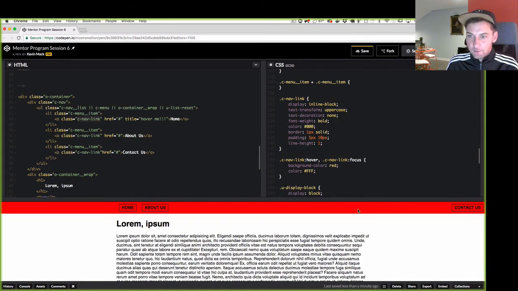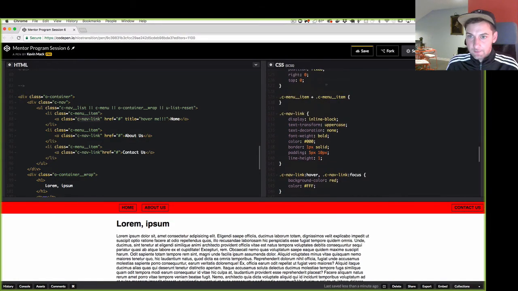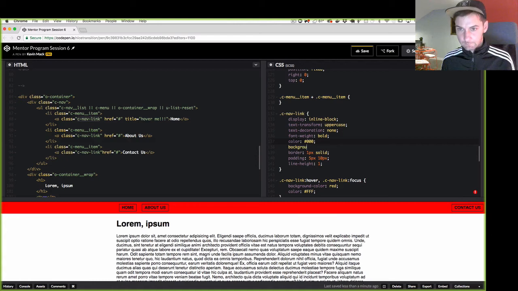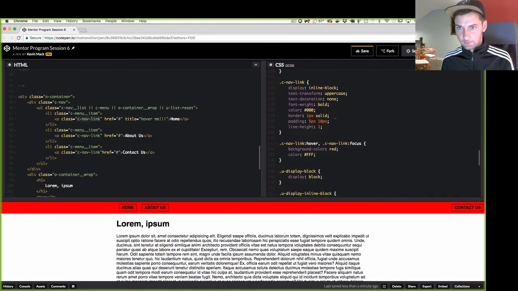Instead of it being over there, I want it to be here. And I want to give these also a background color inside here of white. So let's just do that on the last one.